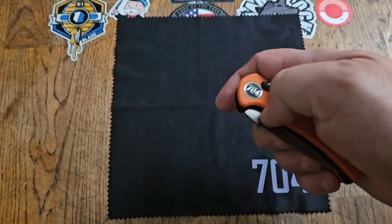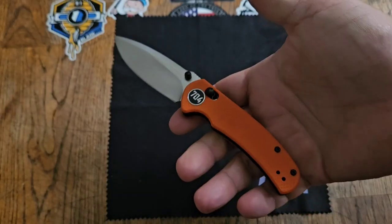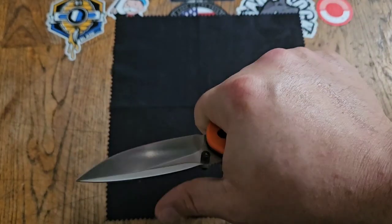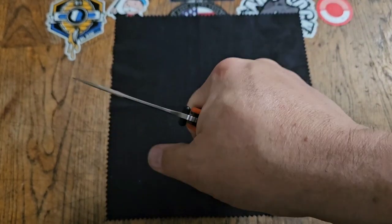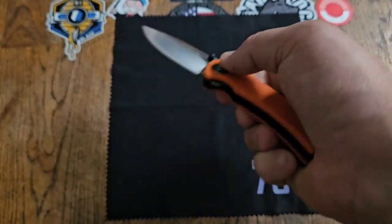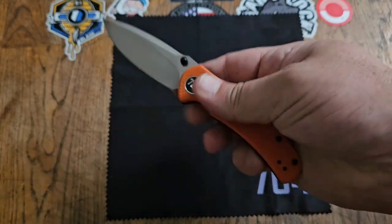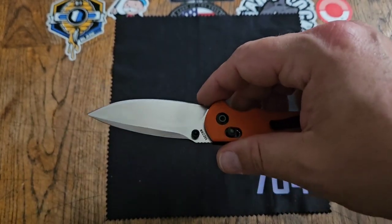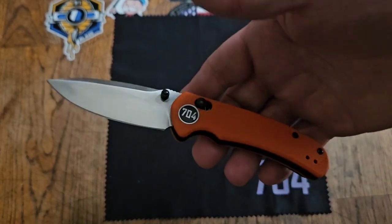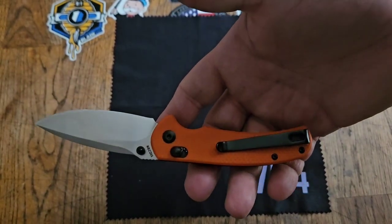It would be this piece from 704 Tactical. A nice chunky little axis style or crossbar style lock knife on bearings. G10 handle scales, steel liners, 14C28 blade steel. This is one hell of a good deal.